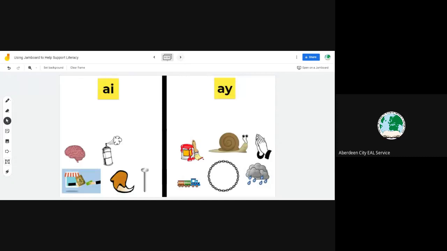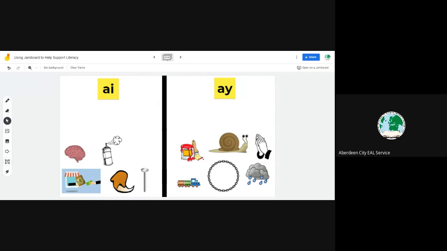And then building on from this, we have got one with just the pictures. This can be really good for the EAL learners because, again, it helps to develop their vocabulary and they have to think carefully about what actually is the word in English and how do I spell the word.